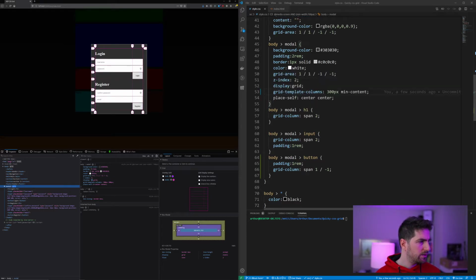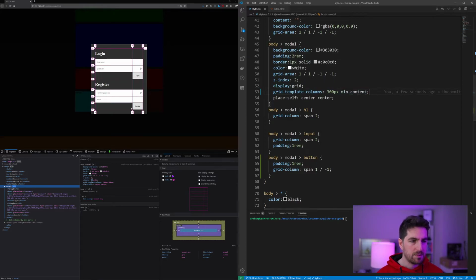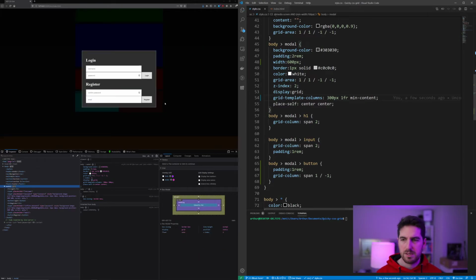You can also go in and say, for instance, because now we don't have any control on the width of that min content, except maybe for the number of letters or whatever. But you still want, for instance, to say width is equal to 600 pixels, because that's what we had before. And maybe you want to just add a new column that's going to be widening. But now you can see we have a problem because we try to put our buttons at the end, and all of our other elements just span 2.